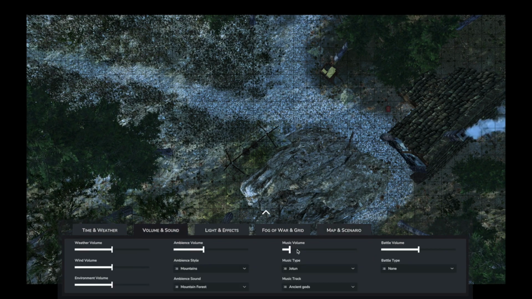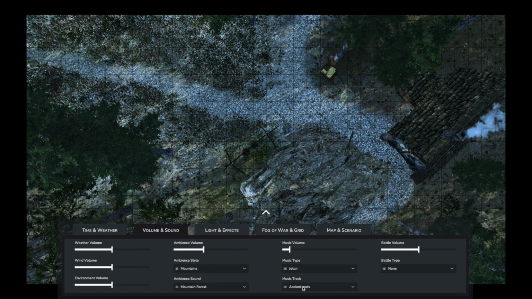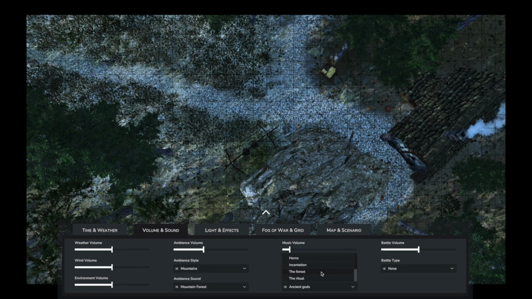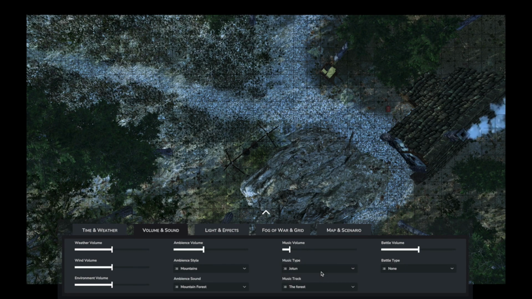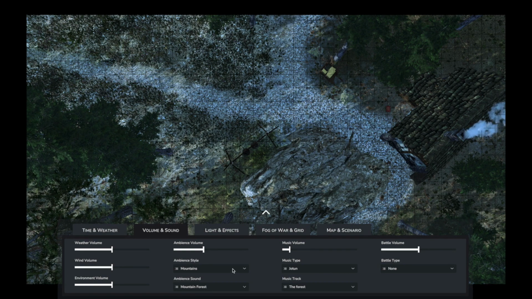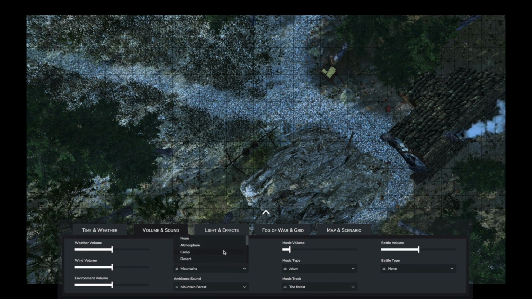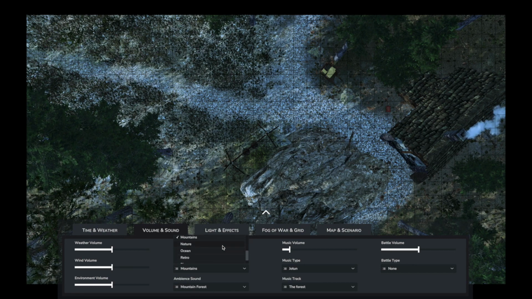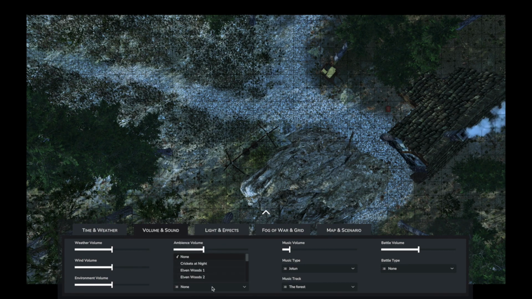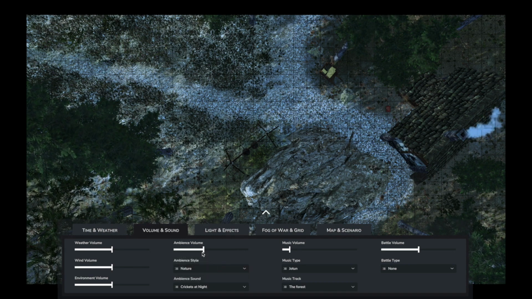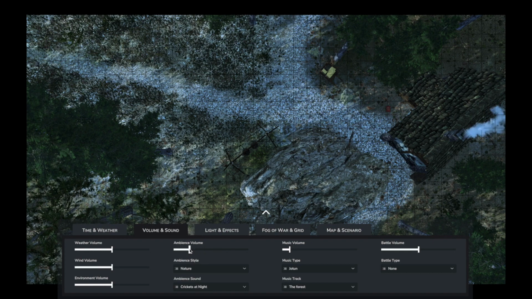First, I adjust the sound. The current track is the same as on my overview map and will not perfectly match my plan. I choose a track in similar style that fits better. Also, I want to emphasize the evening mood, so I need cricket chirps. I find them in the nature category. However, the crickets are a bit too loud for me.